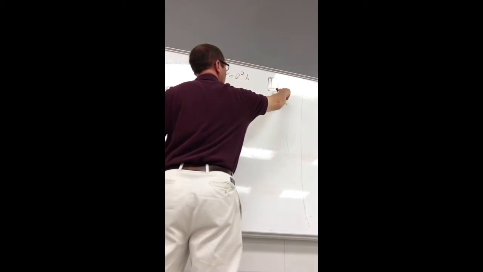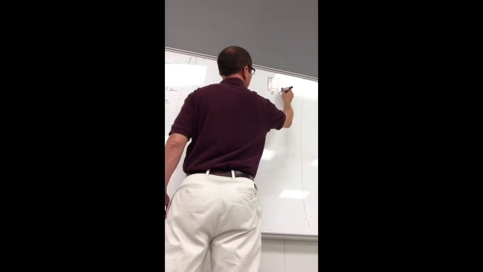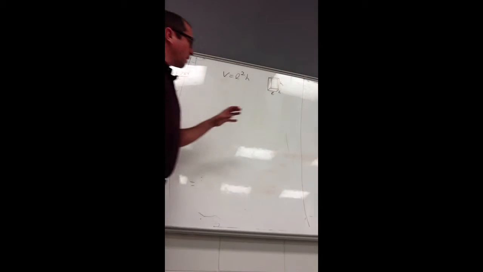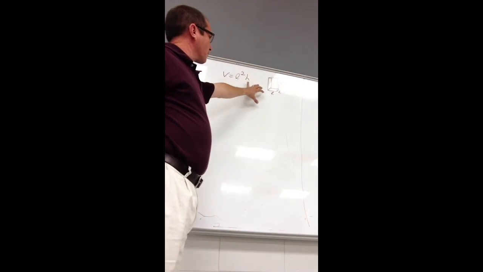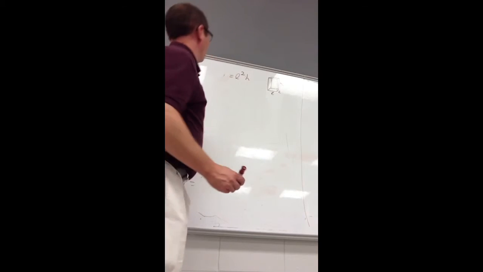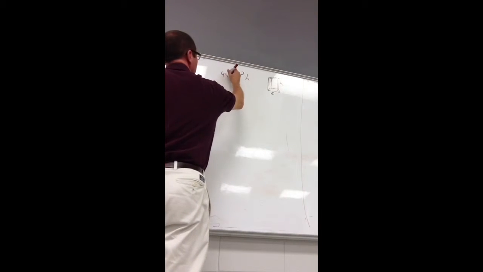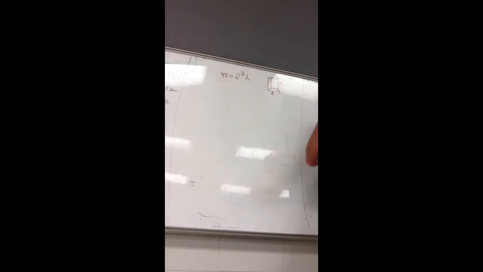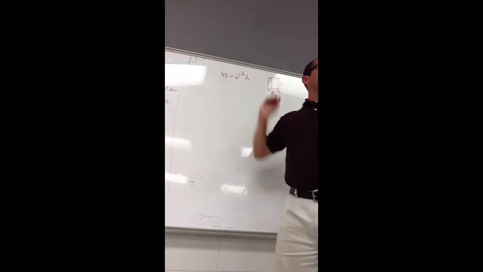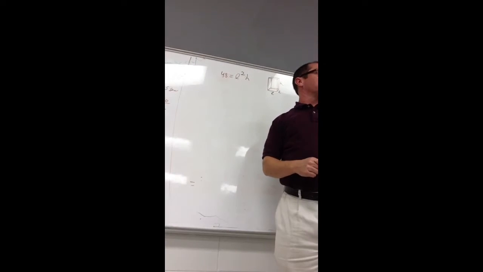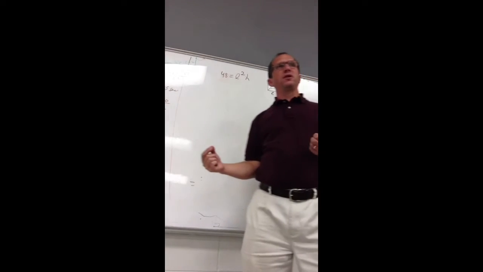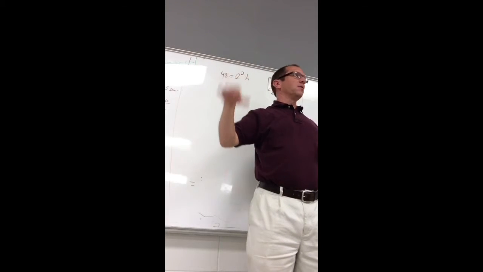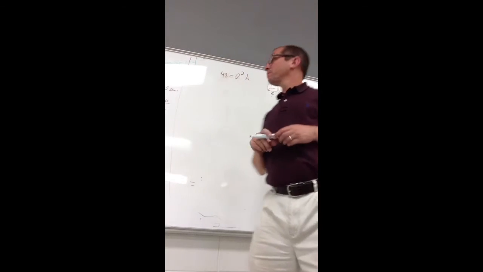Okay. Now, here's L, here's L, here's H. And we need to get the cost. Volume will be 48. Now, the cost is going to be basically the surface area of the sides times $4 per square foot, and then the surface area of the bottom, which will be times $6 per square foot.